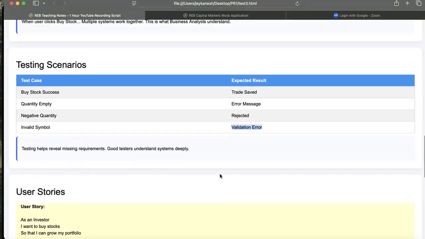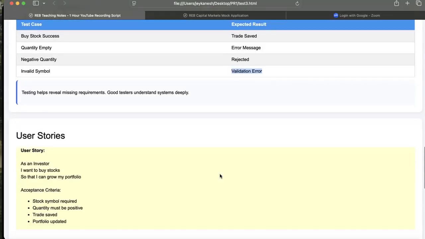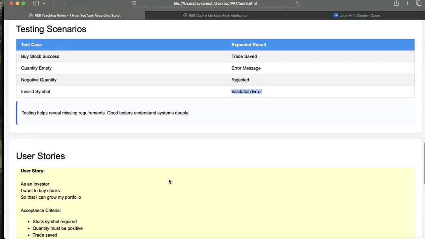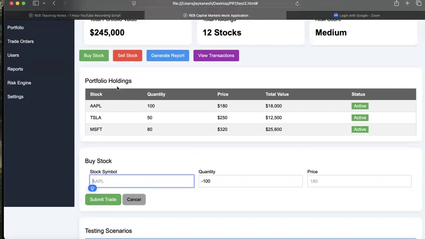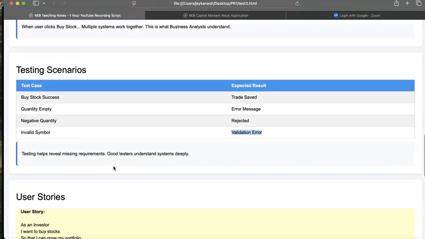So next step: the main responsibility of a BA day to day is either writing a BRD or documenting the requirements. Agile BAs can start with the user story. If you don't know how to write a BRD, that's okay. Start with a small step like writing a user story. How do you identify what to write in a user story, how do you break it down? You can go to the functionality and features, these buttons you have listed here.